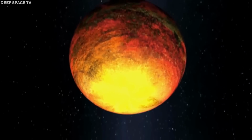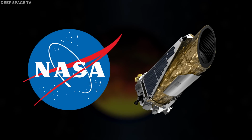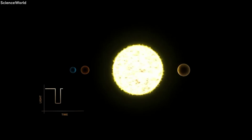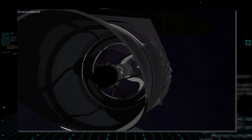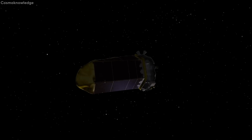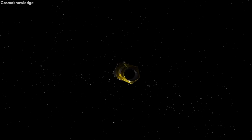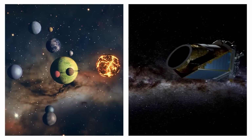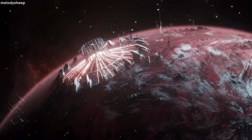The planet was spotted through the use of the National Aeronautics and Space Administration's Kepler Space Telescope, one of the major machines that are always used when on a mission to search for exoplanets. And this space telescope has successfully discovered more than 130 other worlds. However, the Kepler Space Telescope recently had a mechanical failure that has put it out of commission. So while you might say that the planet-hunting days are probably over for the glorious machine, scientists are still trying to find a way around it to see if the mission can be used for other purposes.